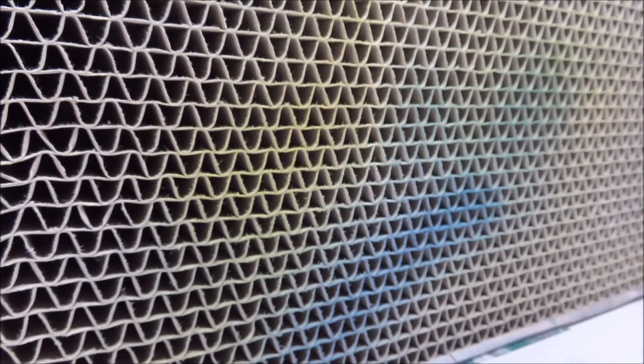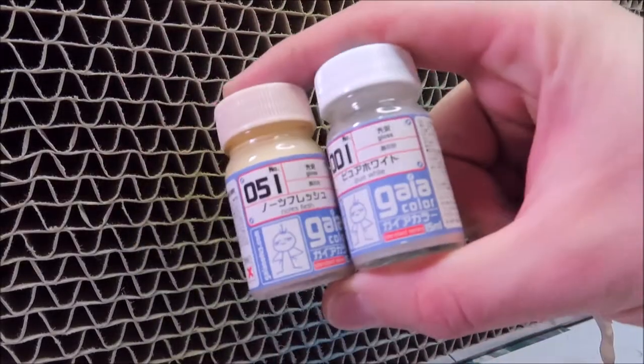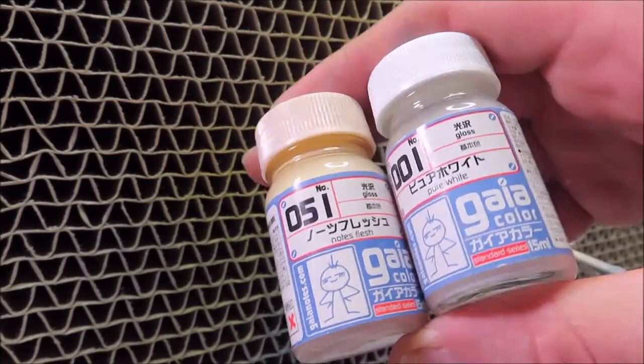So what I'm going to do now is start mixing my paints together. I'm going to use some Gaia Flesh and Gaia White, mix it up. I'll do a video on flesh painting eventually.